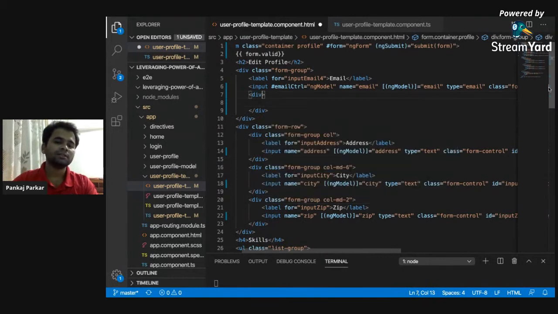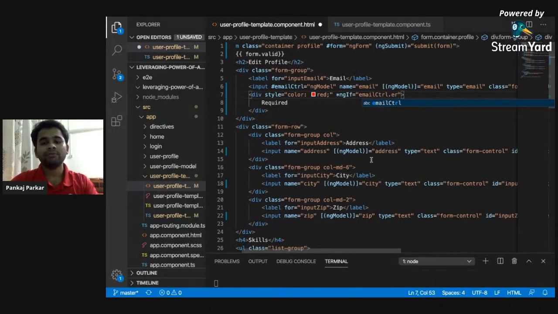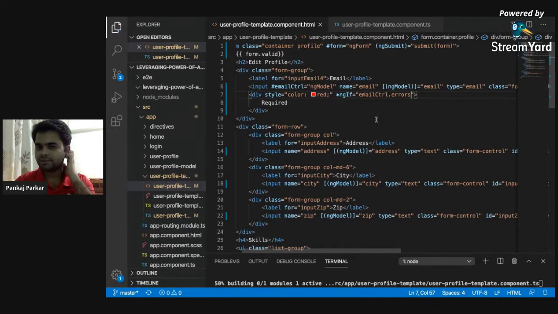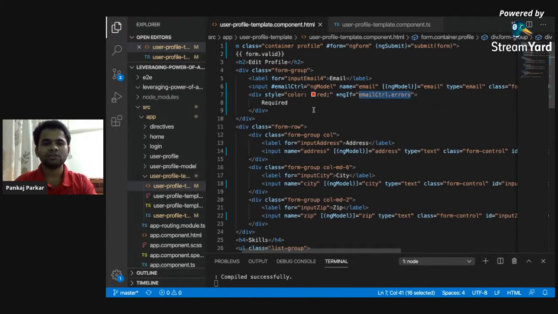So how to show that validation? To do that, I will be adding some class, or just doing some styling where we will be saying color, mark this as red, and what will be the error? Field is required. Okay, so we added the div, but what should be the condition when that div should be applicable? So we are going to use the ngIf directive. Inside that, we are going to put in a condition that will say if the email control has errors, then show it. Just check what's there inside the errors and just show that div.